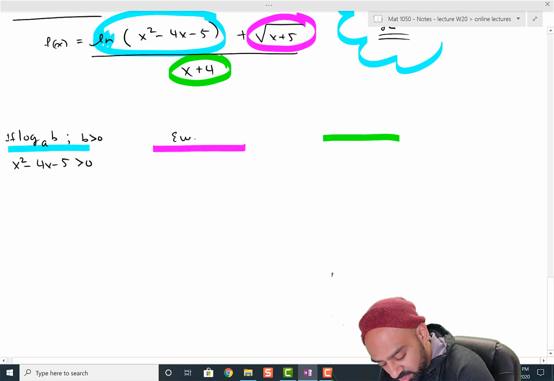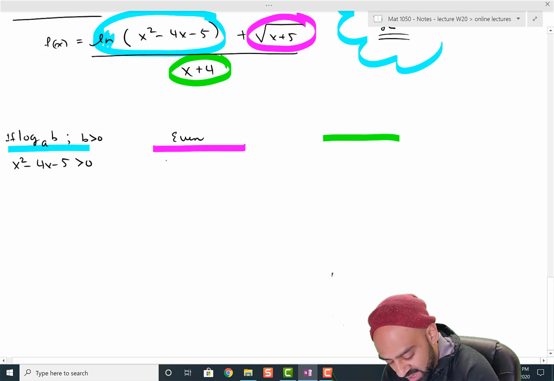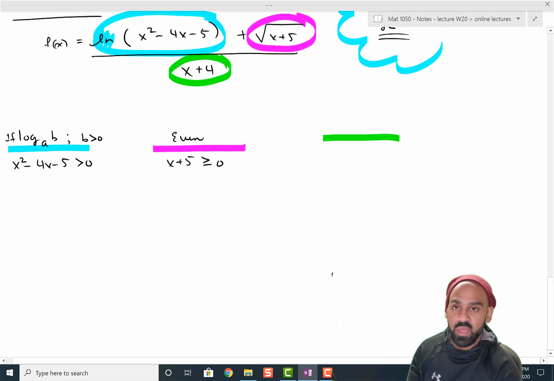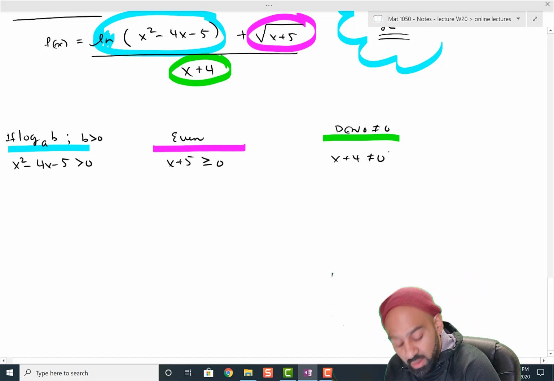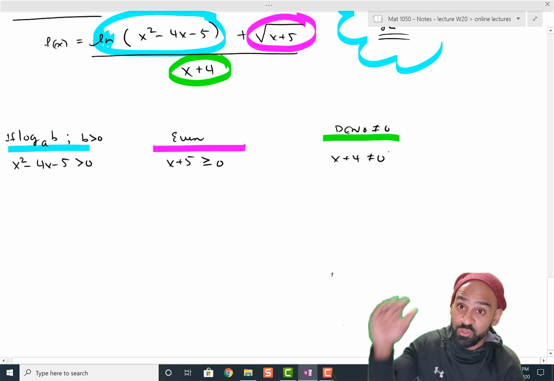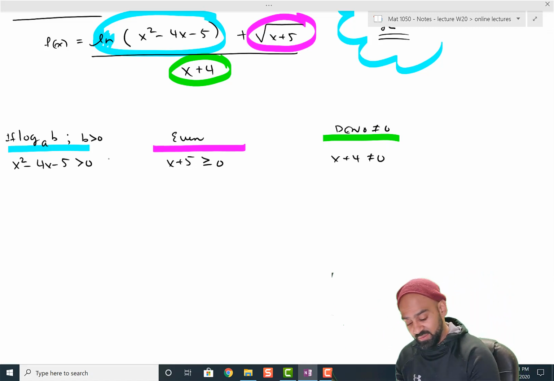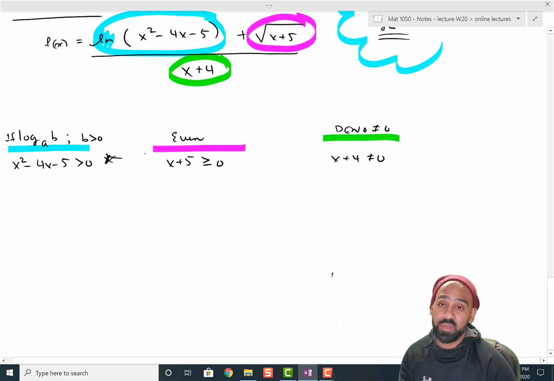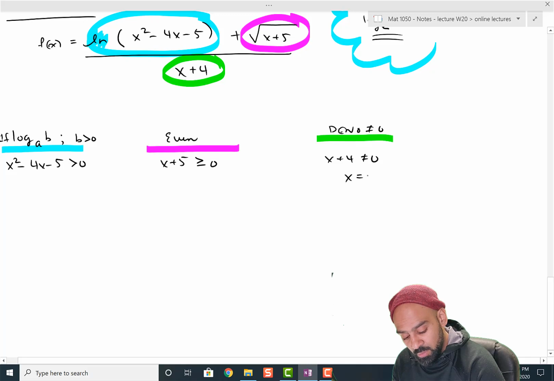If you have an even root, you should know by now, only the stuff underneath the root, the radicand, should be greater than or equal to 0. And the bottom line is we have a denominator, and the denominator cannot be equal to 0. Now, if we can grind through this, life is good. So here we go. I'm going to do the log one last. Why? Because I'm thinking it's going to be a lot of work. So I just want to get the other ones out of the way, because starting momentum is always a good thing.